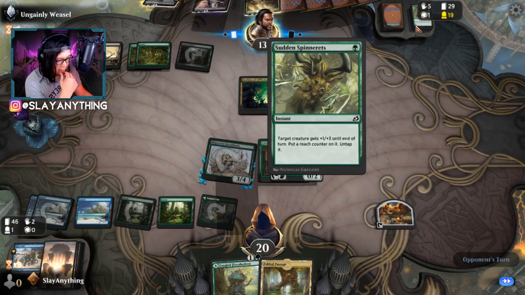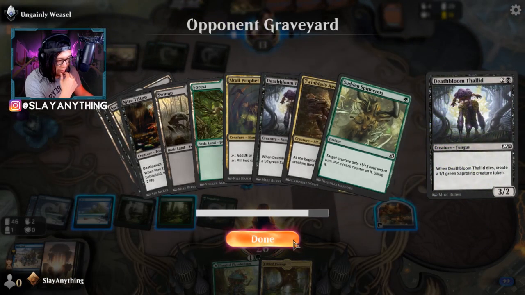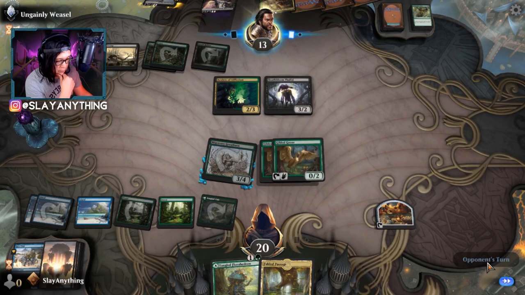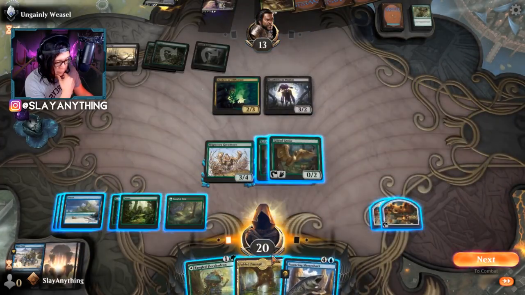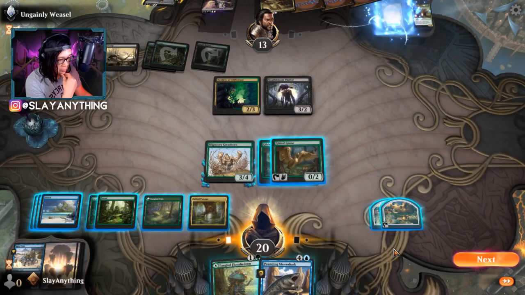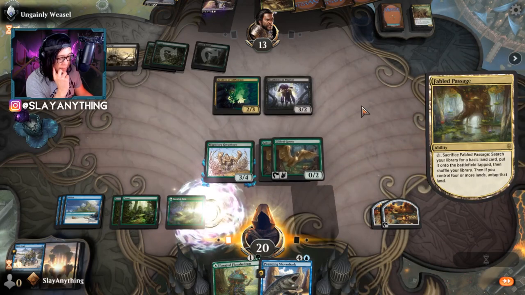What kind of removal do they have in here? Murderous Rider? Seems to be the only one I've seen so far. Deathbloom Thalid. Okay. So they might hold up two for double blockers. We're going to create a food. Let's go and play Label Passage. Mill them some more. Go and grab a green mana here.